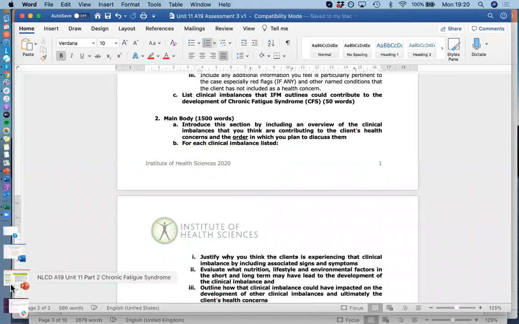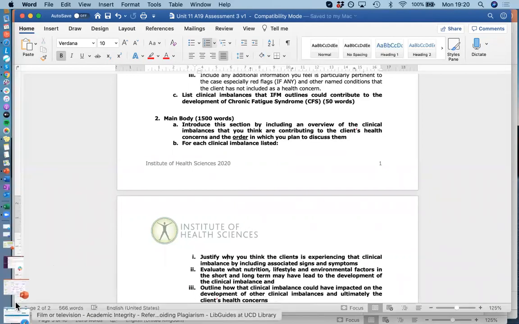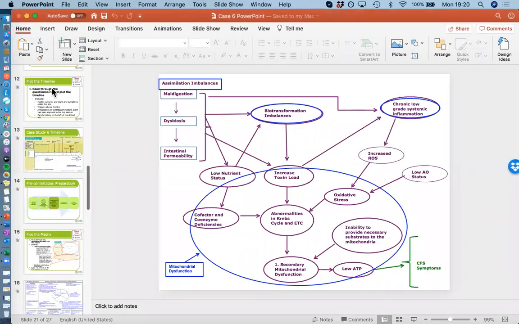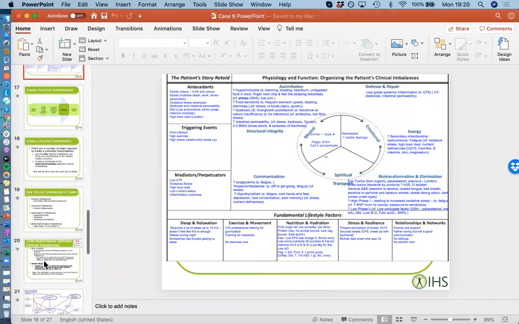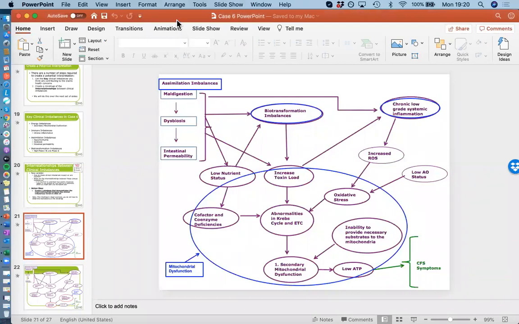As I said, you've gotten lots of support in this case because we've actually gone through case 6 with you. So there's the timeline, and here's the matrix, and then there's this mind map. For those of you who weren't at the lecture weekend, if you haven't listened to Gwen's piece at the end, she did a discussion on this, and I also have an audio. I'd really encourage you to, because it'll give you an idea of the level of detail that we're looking for, and hopefully give you some support as well.